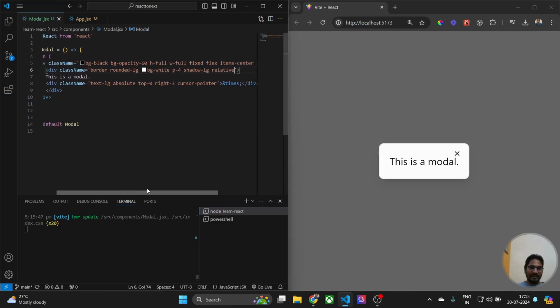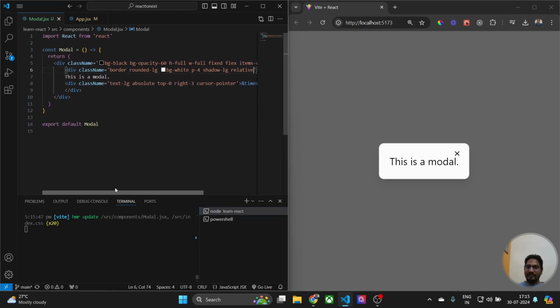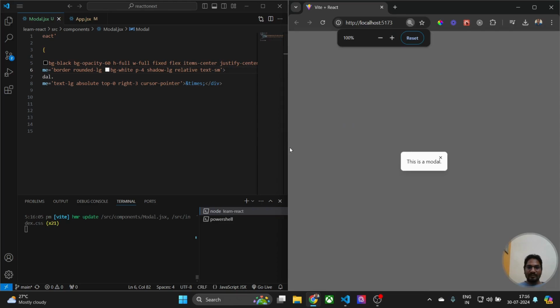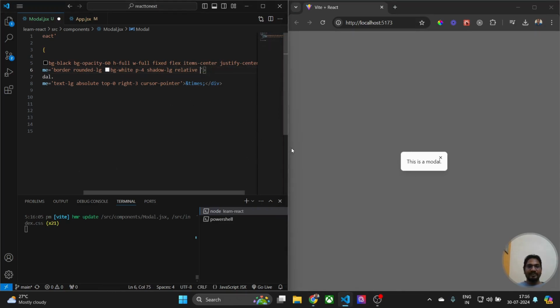I can do one more thing. The text is very large, so I have to reduce the font size for it. Text-sm, small. I think this was zoomed, so let me move it.